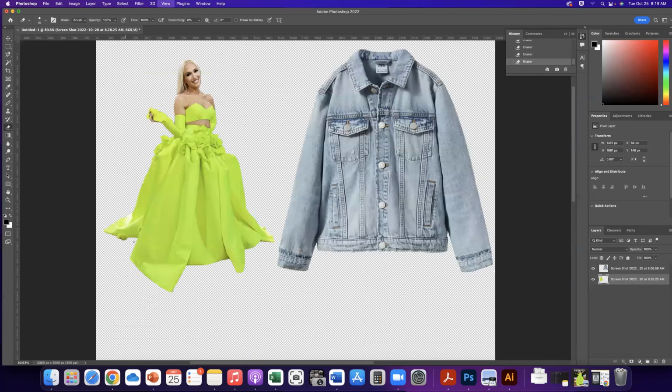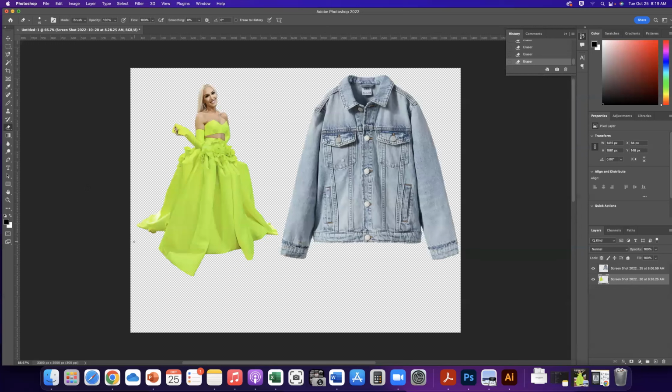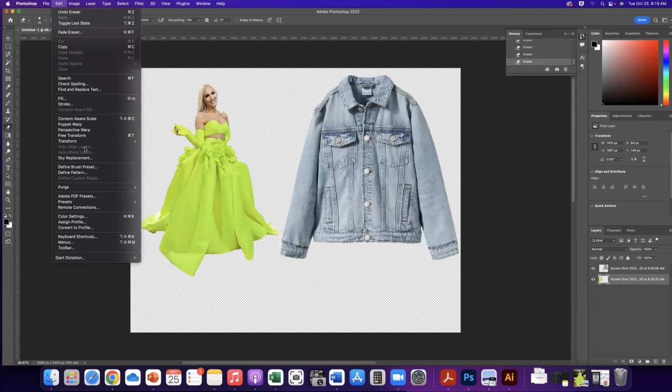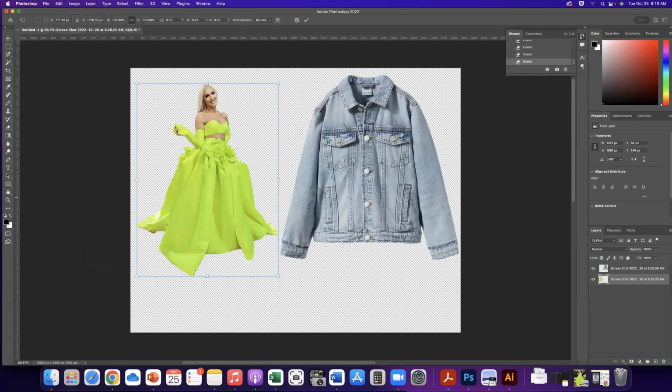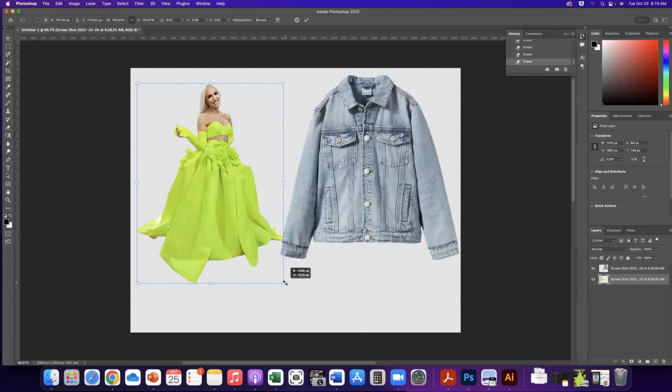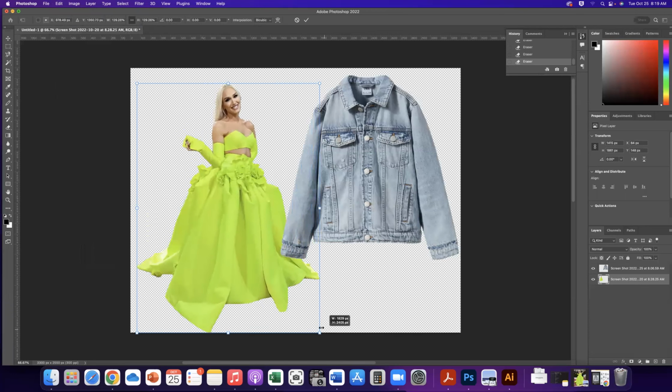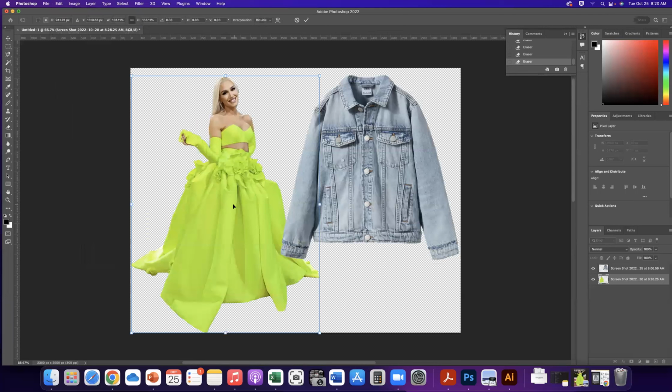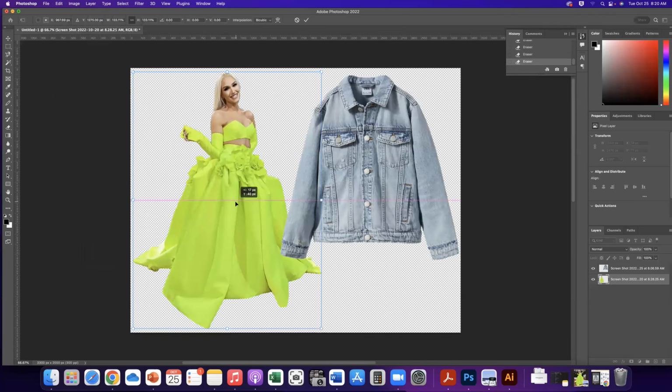All right, so now we have our cutout here. And I don't like that the dress is in such big proportions. So I'm actually going to go in and use the transform tool. So I'm going to do edit, free transform, and I'm going to just make her bigger, try not to distort. So I think I want to make her pretty much the page size. When you're doing your mood board, it's just what inspired you. So honestly, less is more. I want the jacket to be behind her. So I'm going to select this layer, drag it, and drop it underneath her.